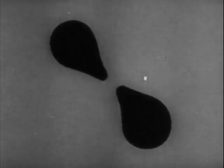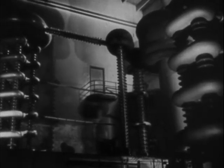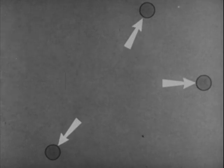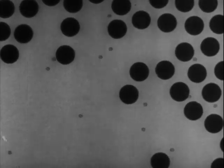Uranium is unstable as shown by its ability to emit an alpha particle. When the uranium nucleus captures a neutron, it becomes even more unstable. Then fission occurs, the nucleus splitting into two nearly equal fragments. Great amounts of energy are released in the process, and the fission fragments are hurled apart with tremendous velocity. If each fission had to be produced by elaborate apparatus, there would be no hope of deriving useful energy. But each fission is accompanied by the release of a few neutrons. One neutron starts the fission; the fission itself produces more than one neutron, and is thus capable of causing more than one fission. The result is a self-sustaining chain reaction.